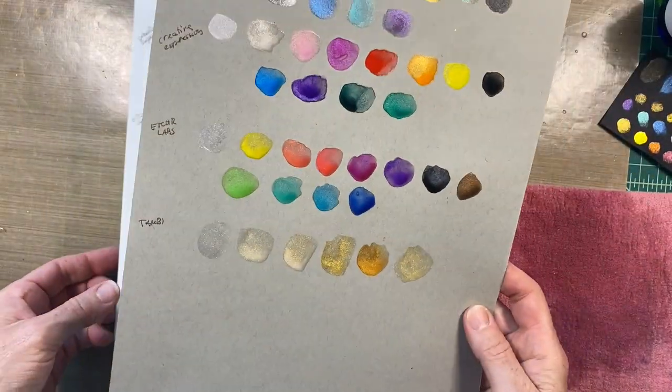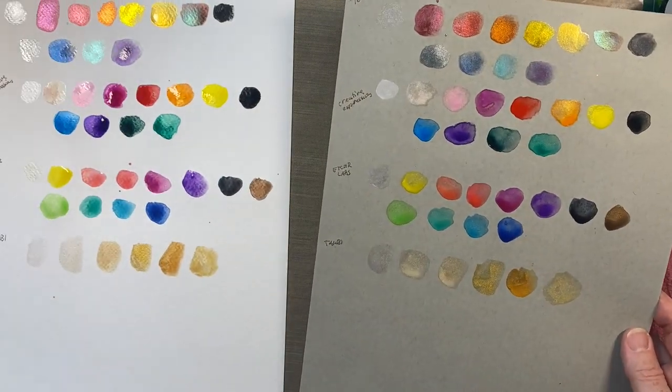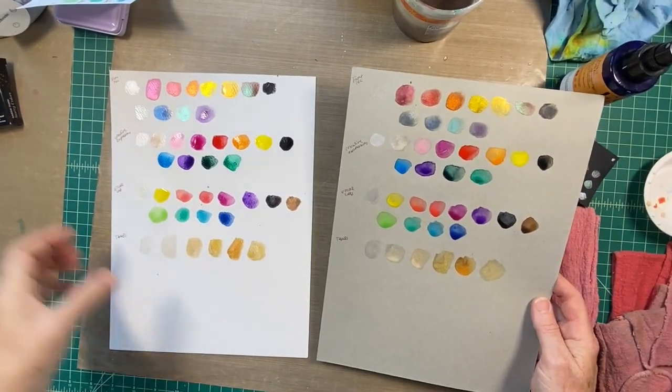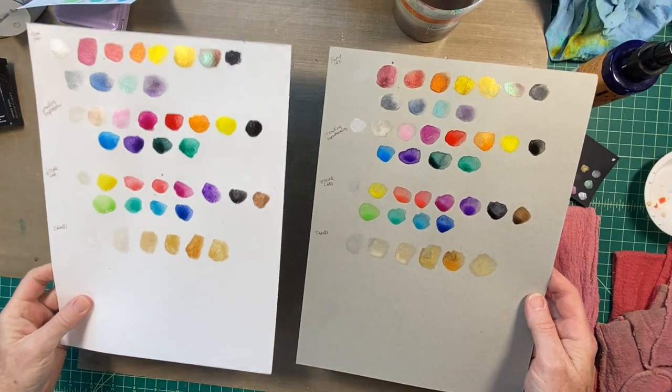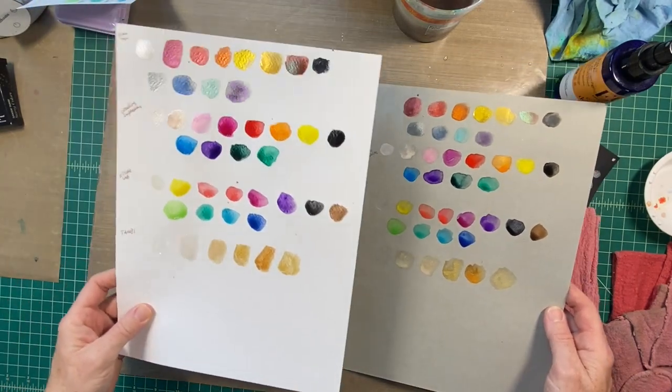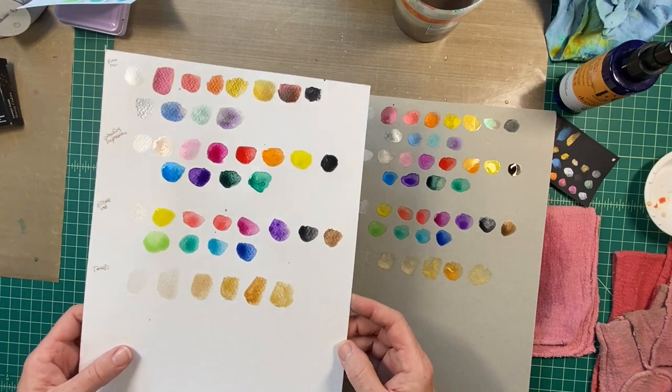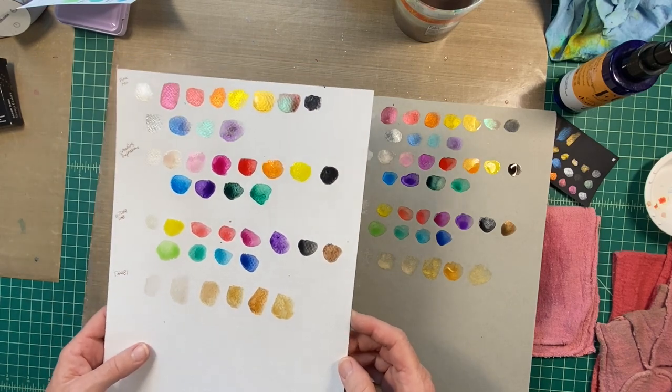Alrighty, we will start with the white. I'm going to zoom this out a bit, make it a little easier to see, although close-ups will be a little harder. Okay, white. We can look and see some of these are still wet, but you still get a good idea of how things are drying.